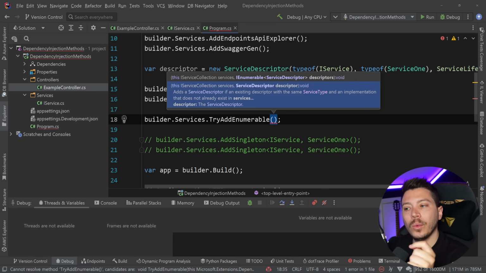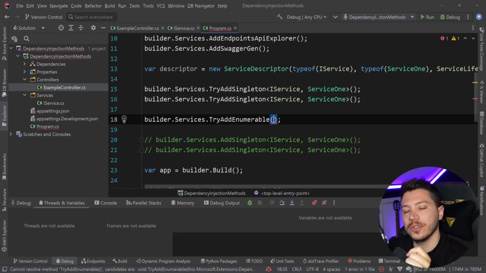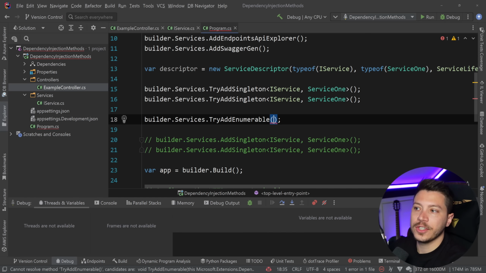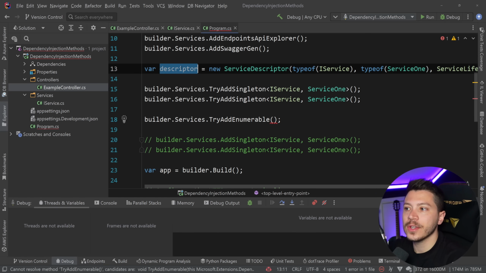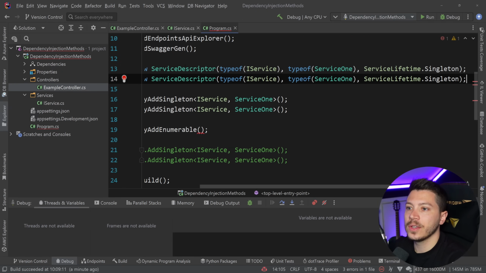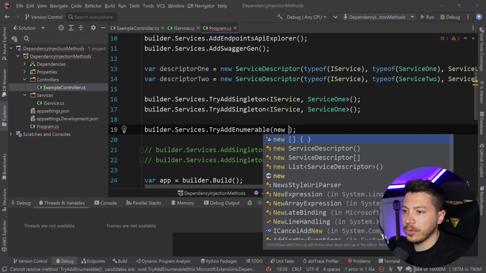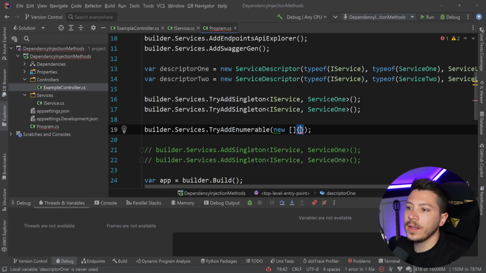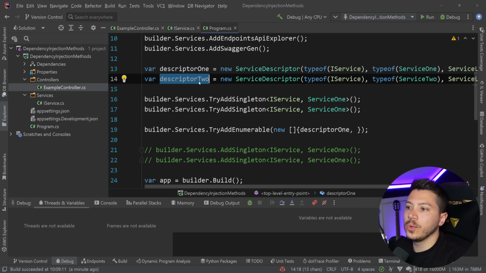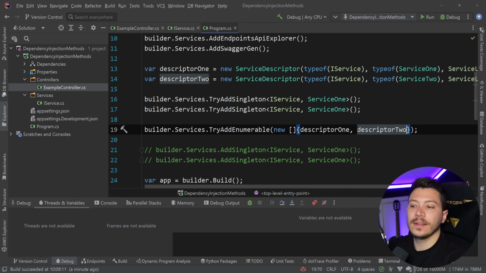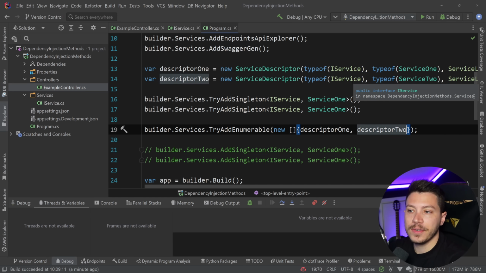builder.Services.TryAddEnumerable. Now, what do you think this method is supposed to do? Because you might say, oh, I can just pass a list of descriptors. And, you know, if I have a couple of those, Descriptor1 and Descriptor2, then I can go ahead here and provide some form of array or enumerable and then pass the two down. And that kind of tells you, yeah, this compiles, this is fine. And if I register that, these services will be both registered.